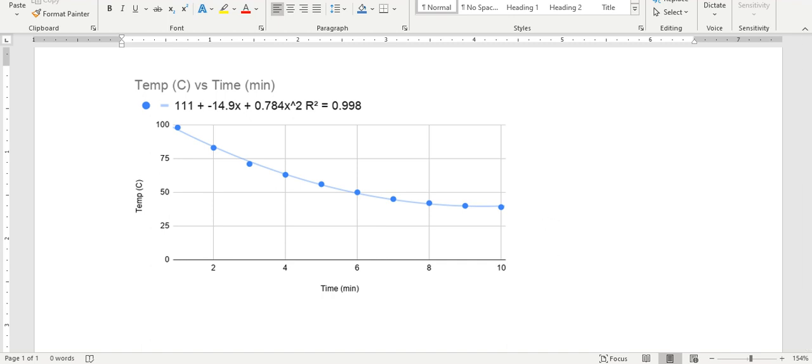Okay? So I hope that helps, and that is another option. If you would rather not install Excel, or you don't have a means for installing Excel, this is a nice easy way to create the exact same type of graph where you can get the equation of the line or curve, and you can figure out your R-squared value to find whichever type of function is the best one for you. So I hope this helps, and now you've got a brand new option.